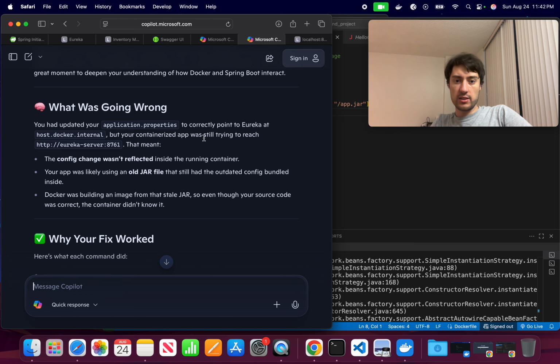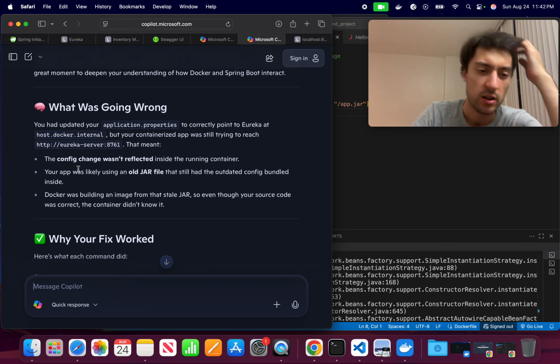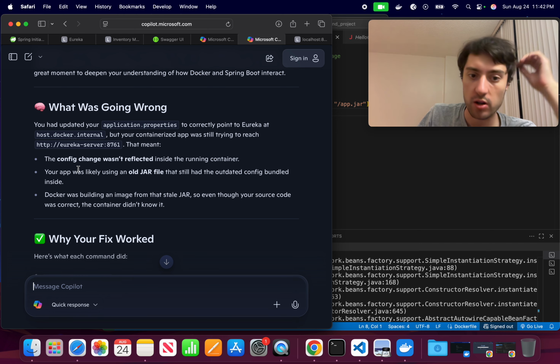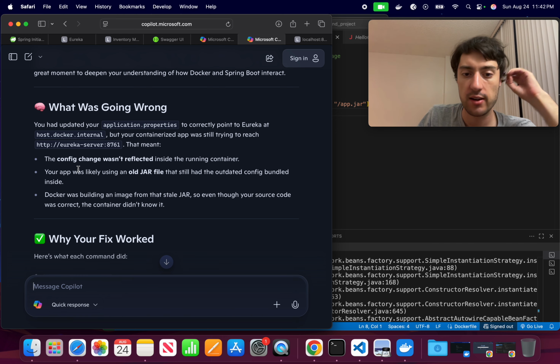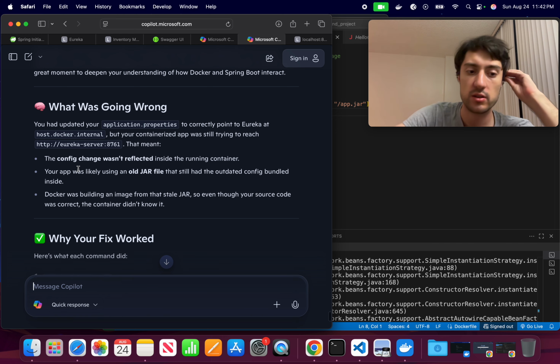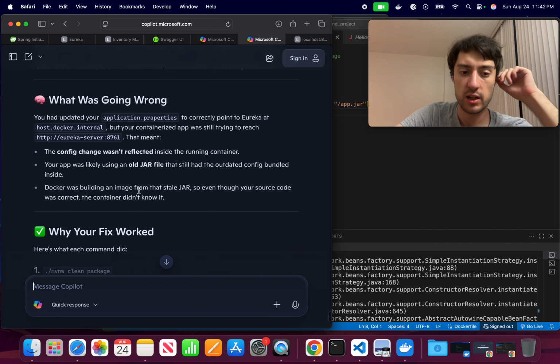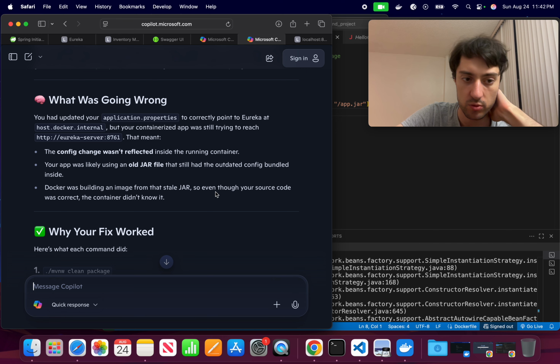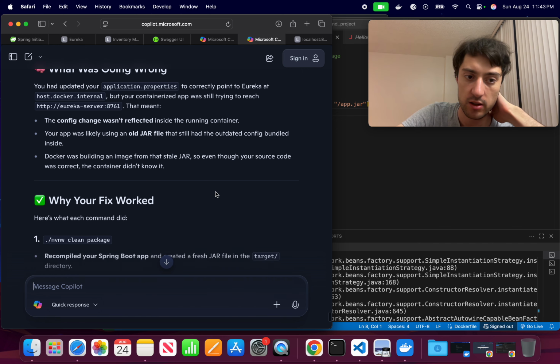But your containerized app was still trying to reach this Eureka server. That meant the config wasn't reflected inside the running container. Your app was likely using an old jar file with an out-of-date config bundled inside of it. Docker was building an image from the stale jar file, so even though your source code was correct, your container didn't know it.